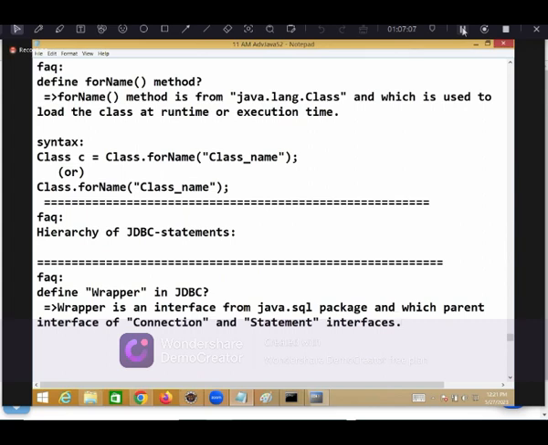Remember, change your mindset. Of course, my core Java students will change their mindset because objects only you should draw. If you see my diagrams in core Java, all are drawn in the form of objects only. Everything must be in the form of objects only. Outside the object, nothing will be there. If anything is available outside the object, it is in the class only.